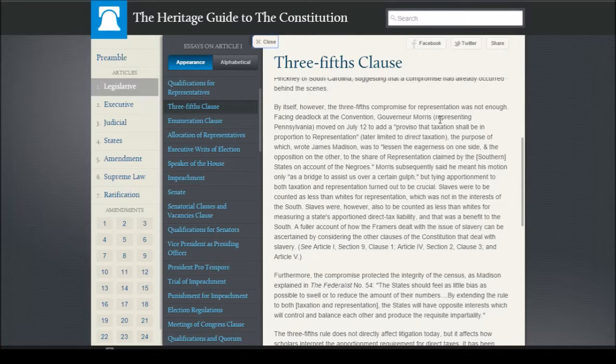Alright, now let me just translate this part of the article. Some states felt as if it was unfair how the slaves were labeled as a fraction of a person towards a population when it came to representation, but it was not that same fraction when it came to taxing the people of that state. So they fixed that. The population based on free people plus 3/5 of the slaves in that state was not only used for representation, but for taxation as well.